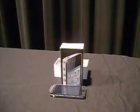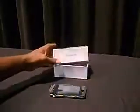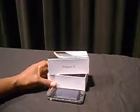Well, it looks like an iPhone 4. It even acts kind of like an iPhone 4. But what really is it? Well, it's the Airphone Phone 4. Yes, the Airphone Phone 4. Not the actual iPhone, which costs about $800.